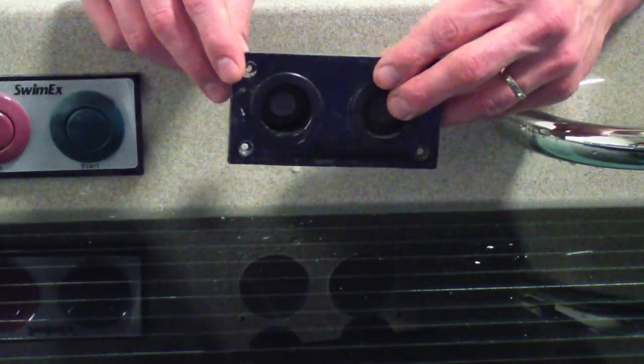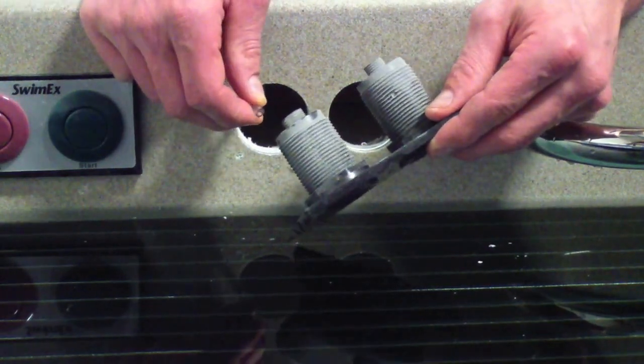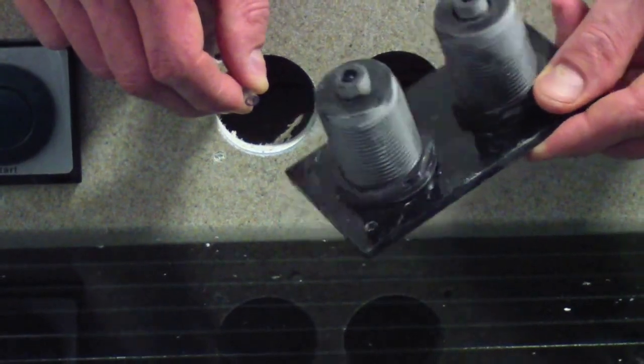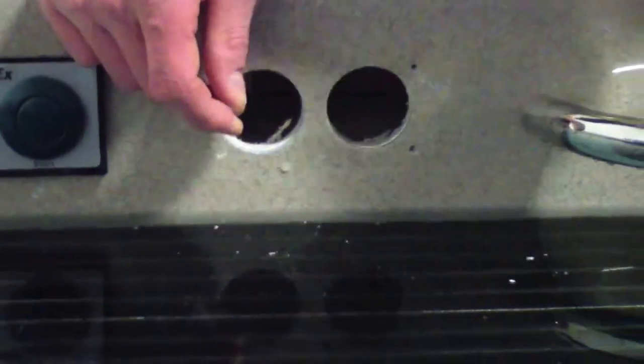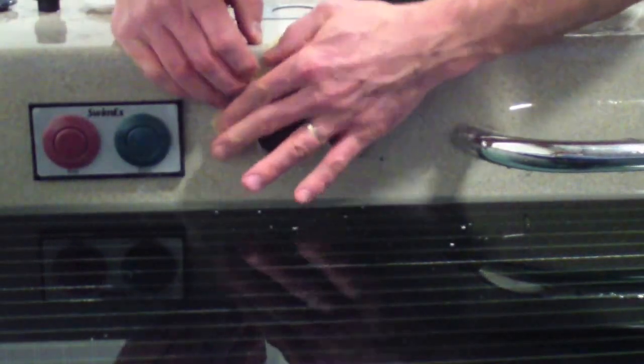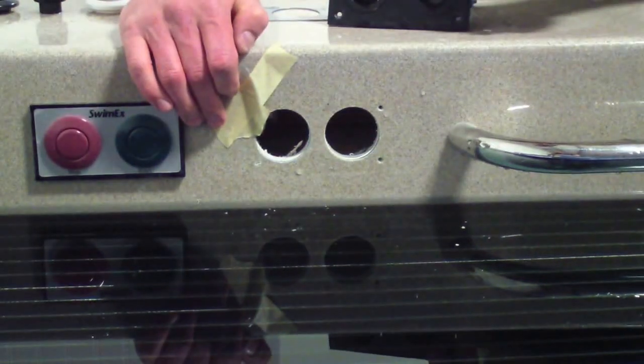Okay, and then once you have the panel out, your air tubes will be connected on the back side of the buttons. These are the air tubes that run over to your control system. You just simply disconnect those off the little nipple that's on the back side, and you may just want to tape them so they don't run down below deck on you. Got this one taped up, and my second one is right on the inside where I can see it, so it's not going anywhere.